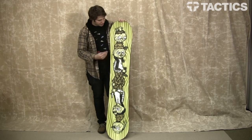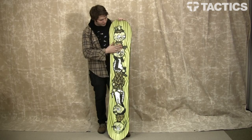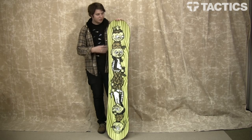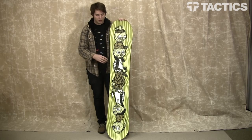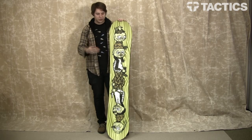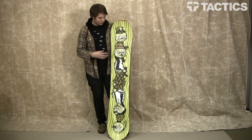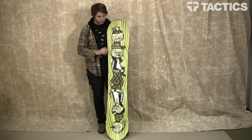They've got a digiprint top sheet, which basically means it's a really thin printed top sheet, and they don't put a gnarly, thick, shiny lacquer on top of it. That stuff's really toxic, so they've devised a way to make a bulletproof top sheet that doesn't need a big, thick layer of toxic resin or lacquer that's going to give off residual chemicals over time, fumes, and also hurt their employees. They just did away with that, and it also gives it this really cool matte finish, which personally I think looks great. A lot of boards are starting to use this matte finish on the top sheet. I think it's really cool.